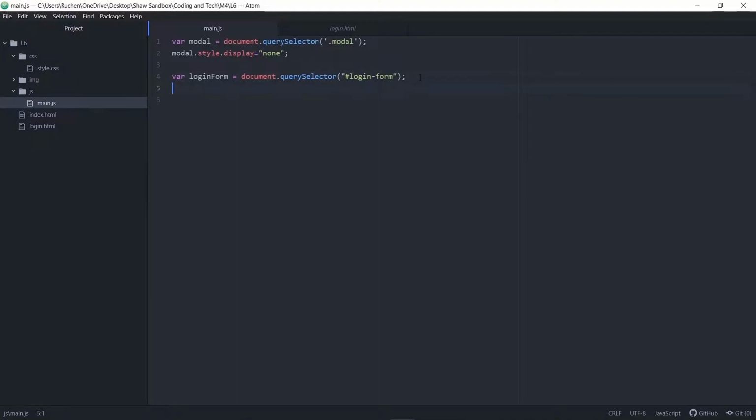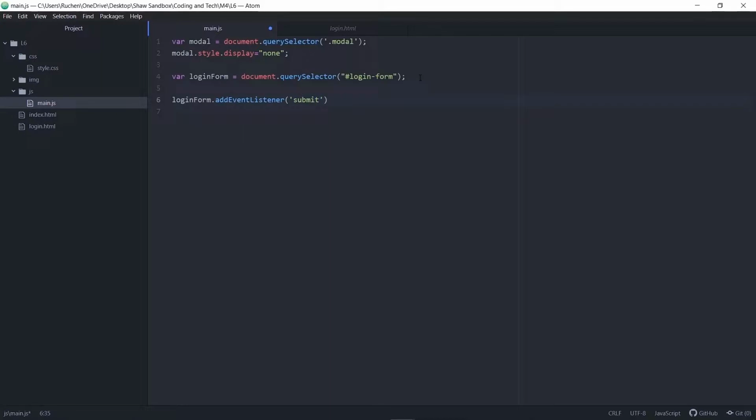So the first thing I want to do is, when it comes to forms and you hit the submit button, by default, your page will refresh. And this is what we want to avoid. So I'm going to create a function over here. I'm going to call the login form, and add the addEventListener method. And I'm going to call this on the submit action.